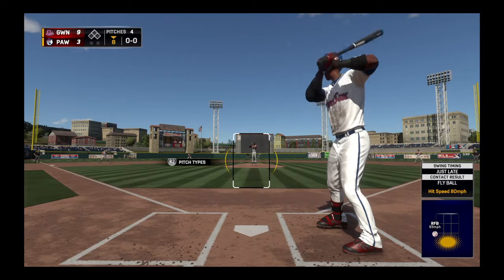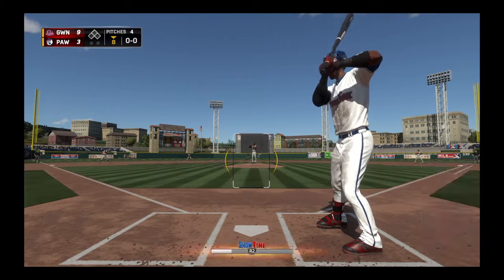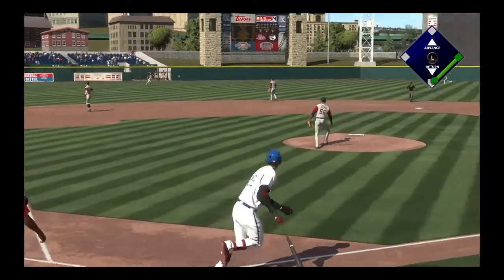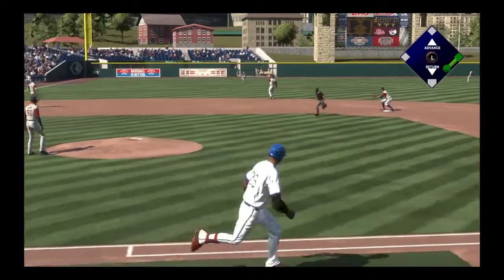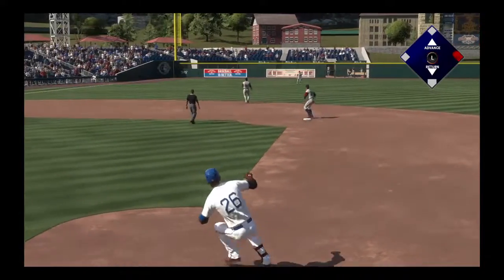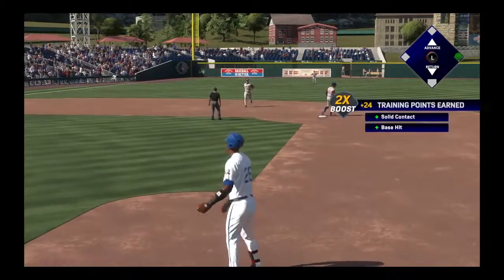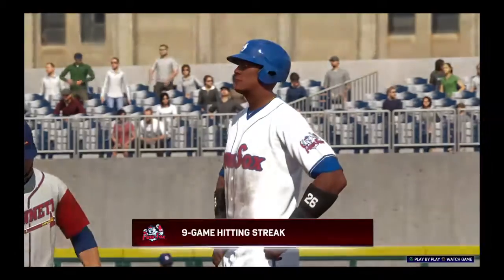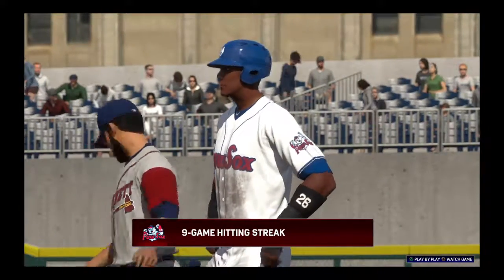Into the box now, and Junior Gibson. He'll get things started now in the bottom of inning number 8. Gibson. And he'll break through with a solid knock here, his first of the ball game. So it's a leadoff base hit to open their half of the 8th. Cutting it close here, but he comes through in the 8th to extend his hitting streak.